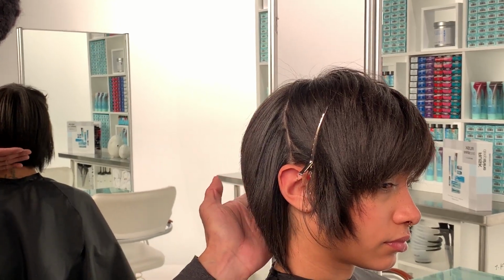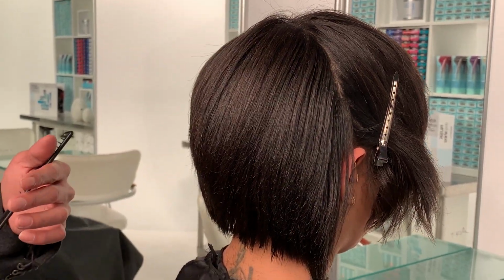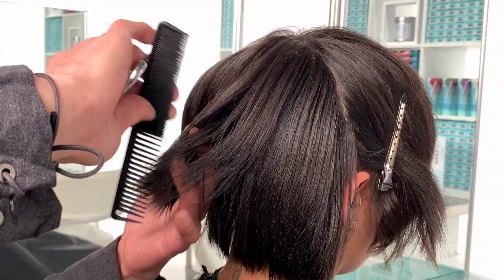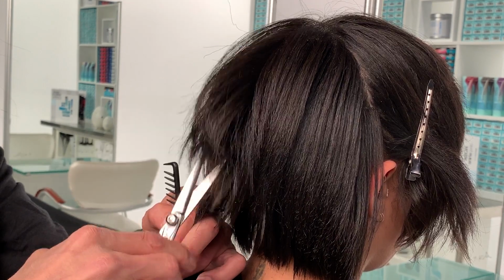And this is all about blending, seamless blending, also cutting texture, with a lived-in kind of feel to it. So not so much like a fresh haircut. A lot of times clients say, oh, my haircut was best after two weeks old or something. So this one kind of gives you that instantly.